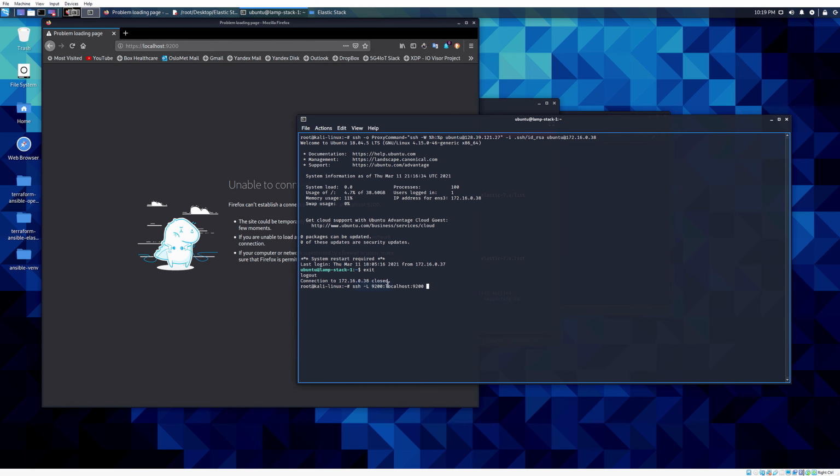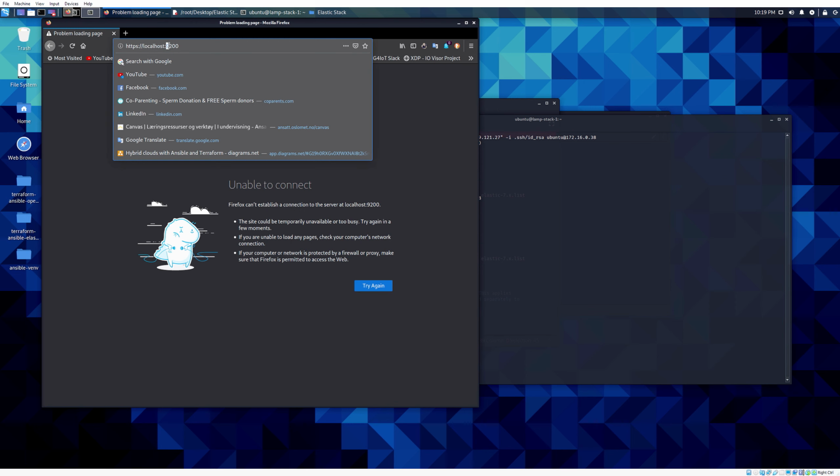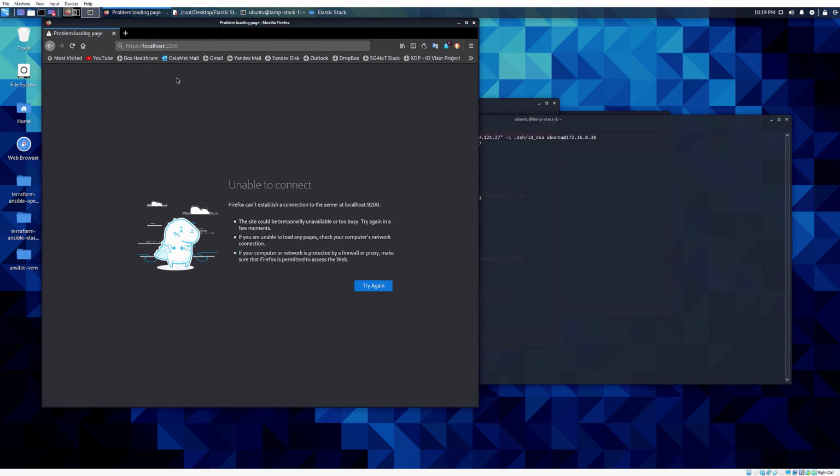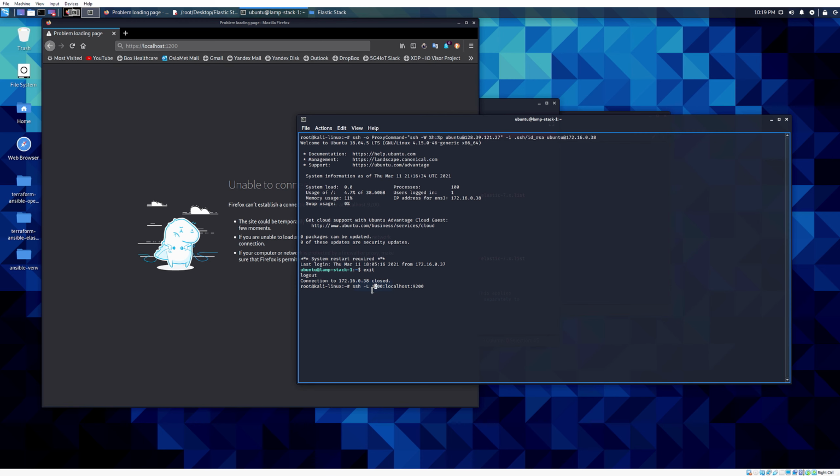So it means that if I change this to, I don't know, 1200, like this. Now the port that your Elasticsearch is listening on the remote machine is going to be translated to 1200 here. So this is going to be your listening port at this time. But for convenience, you can translate the same port. Doesn't matter. You can use any port.